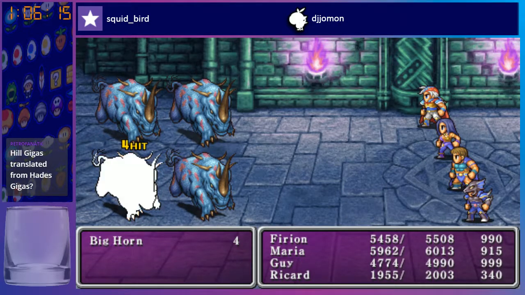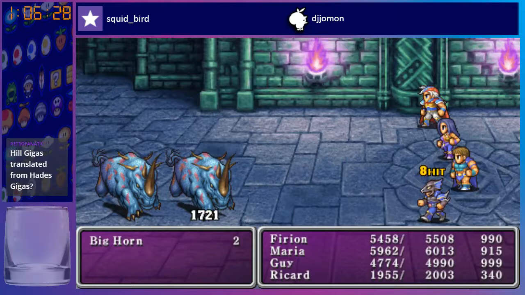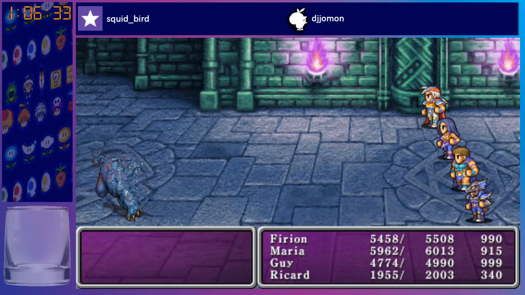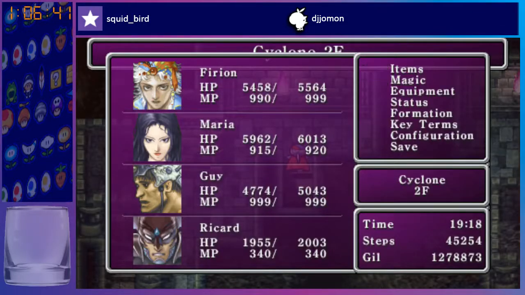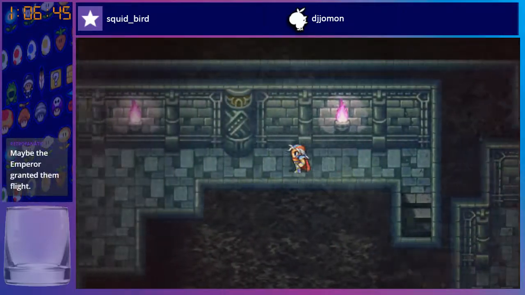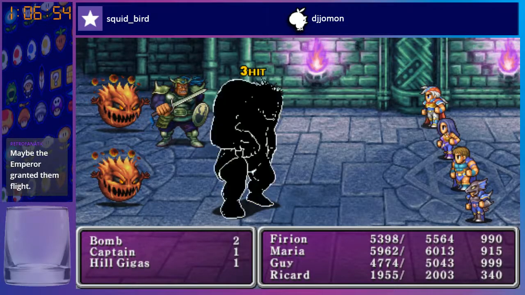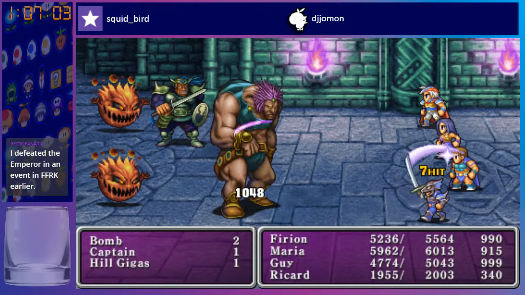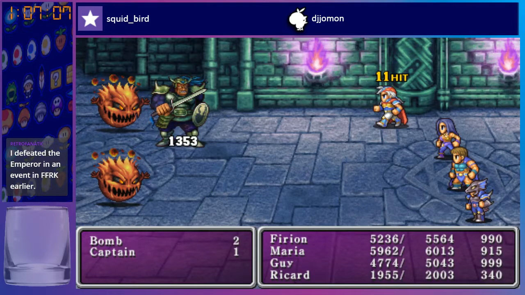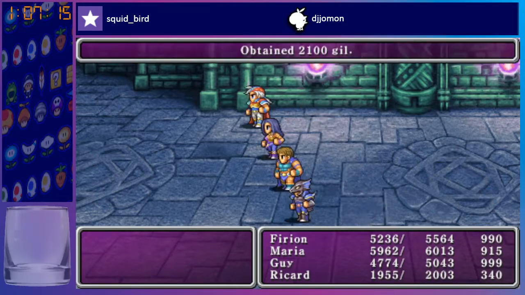How are the big horns in here? Got one hell of a menagerie there, Emperor Palmesia. Holy shit. Oh, hey. Guy finally broke 5,000 HP. Was it specifically Emperor Pelomisia or one of the other emperors from the Final Fantasy mythos?